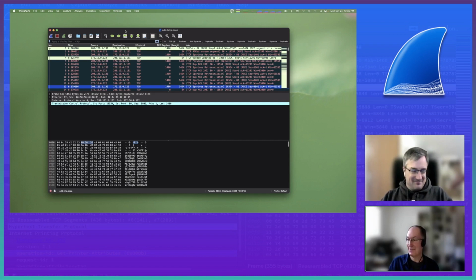For those who are listening audio only, I've brought up a screenshot of Wireshark in the classic layout mode, and it's on a modern screen. And modern screens have a lot more pixels. They can show a lot more text. Modern screens are also wider. They have a wider aspect ratio than old CRT screens. Old CRTs were a 4:3 aspect ratio. Modern screens have 16:9 or 16:10 typically. Sometimes they're much wider than that.